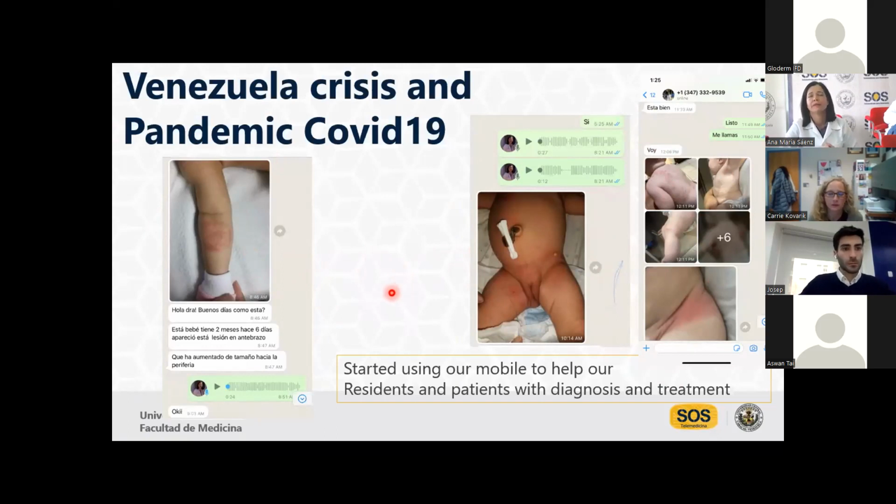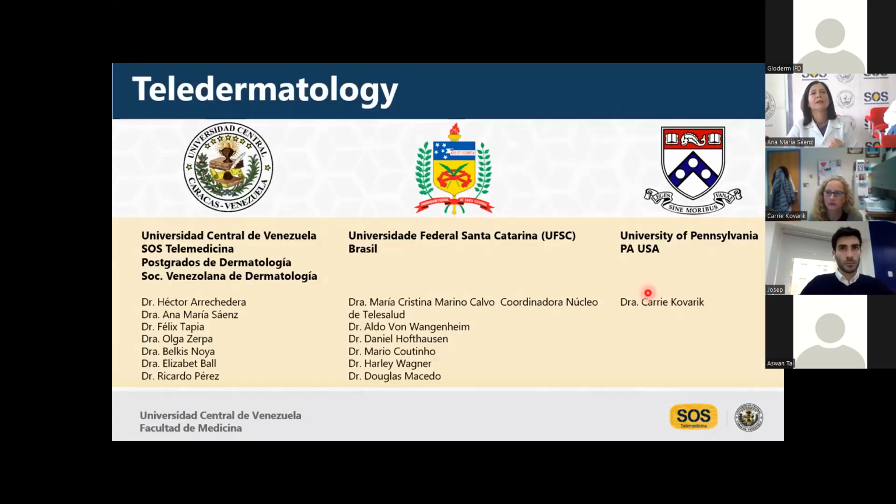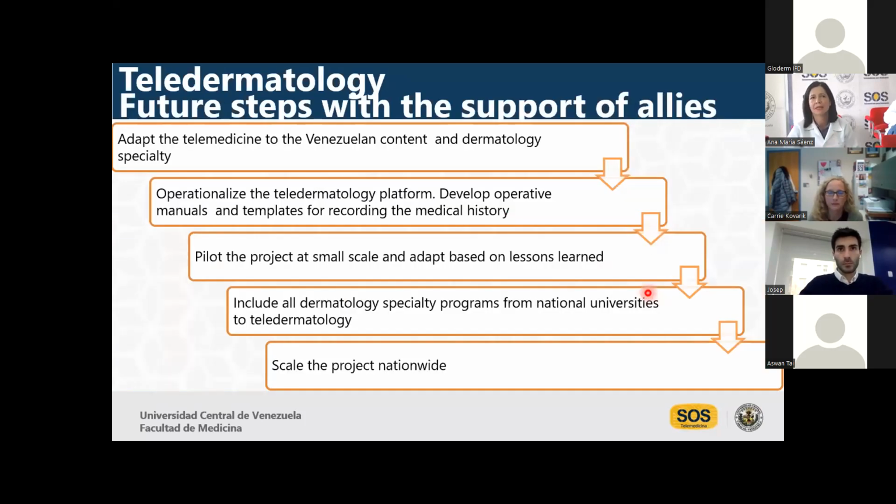So we had to form a partnership with the Universidad Central de Venezuela, the Universidade Federal de Santa Catarina from Brazil, and also the University of Pennsylvania, to try to create a teledermatology platform to adapt telemedicine to the Venezuelan context and the dermatology specialty. We need to operationalize the dermatology platform, develop operative manuals and templates for recording the medical history, pilot the project at small scale and adapt based on lessons learned, and include all dermatology specialty programs from national universities in teledermatology.